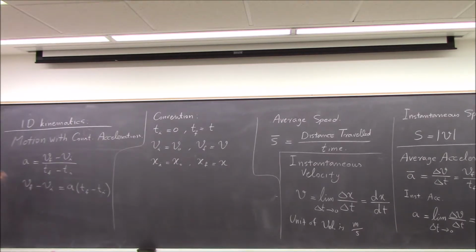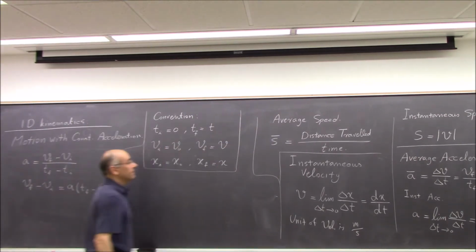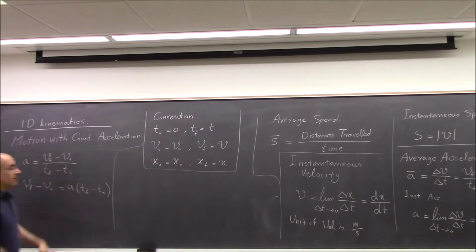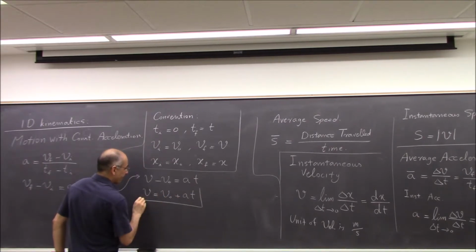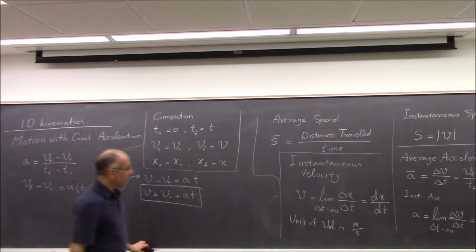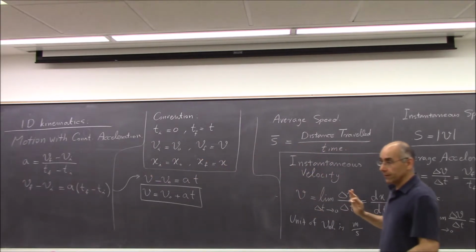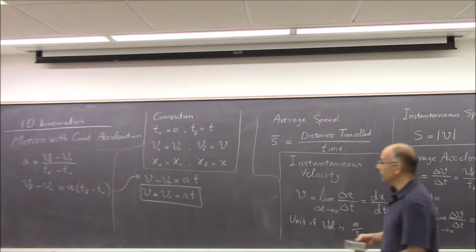That's not here, but it will show up. So these are our conventions. Remember that, because it's very important. In that language, this equation becomes v minus v naught equal to a times t, so v equals v naught plus at. So this is for constant acceleration motion. From here, everything I'm saying is for constant acceleration. If the acceleration changes somehow, you cannot use these equations.